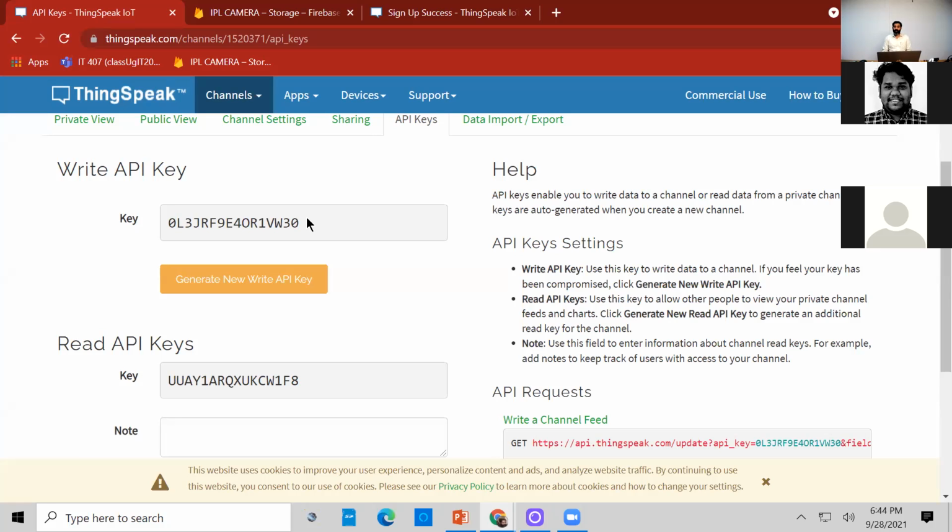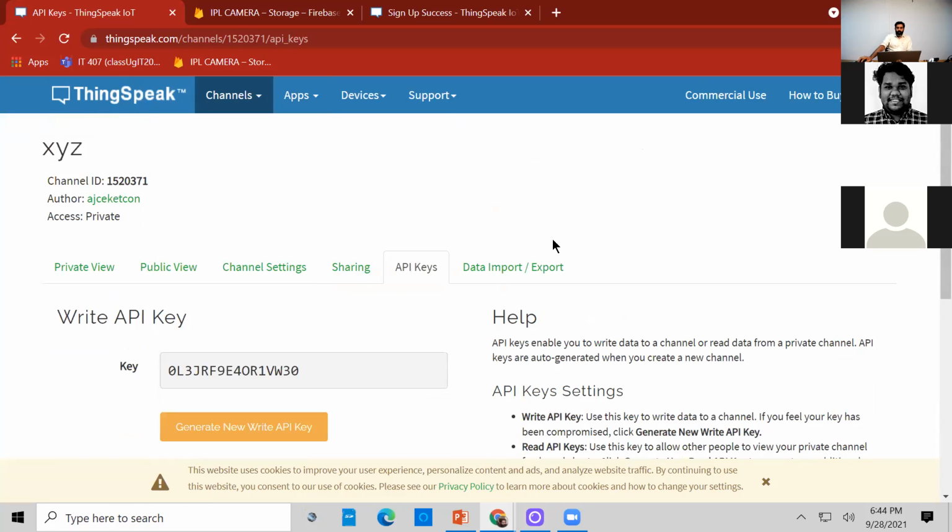So I can control the status of any type of sensor devices connected to node 1 through this ThingSpeak cloud service by using this API interfacing. By using these API keys, I can read or write something to the ThingSpeak cloud. Right.